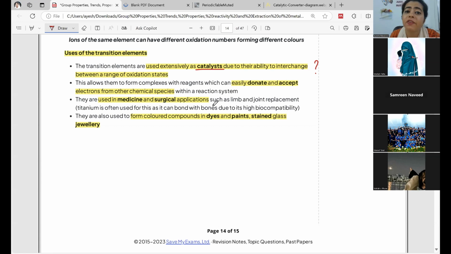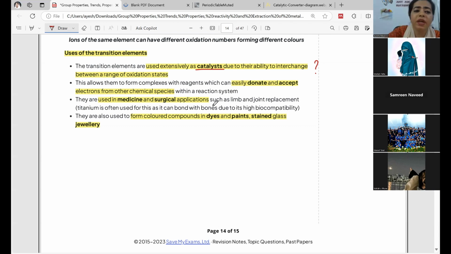Catalyst basically participates in the reaction, but how they are participating matters. They will participate in the reaction. They will change their form to something else and then change back to the original form. At the end, we will have something original, unchanged. So we say in short words, no change in the structure, no participation of the catalyst in the reaction. But in reality, in the IGCSE syllabus, we'll see the catalyst is participating in the reaction. But at the end, it will remain again in the original form.